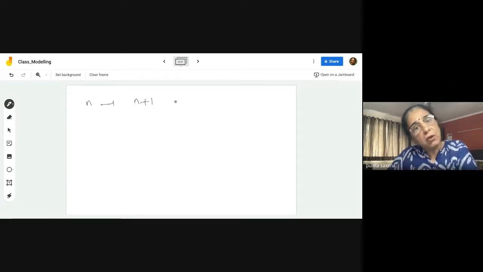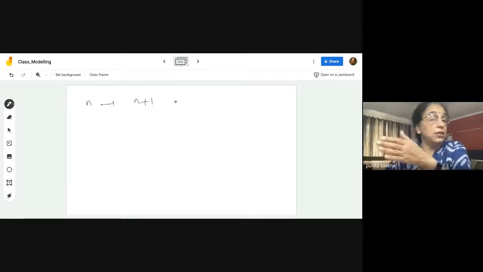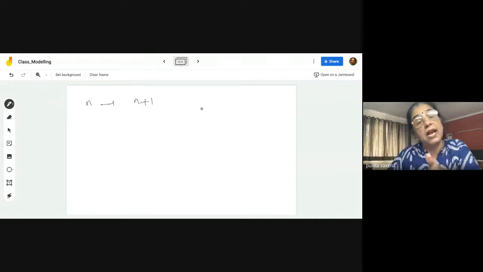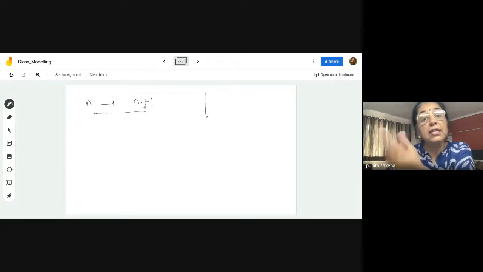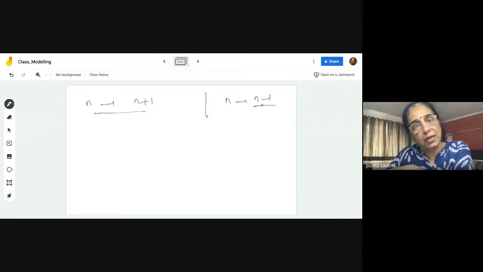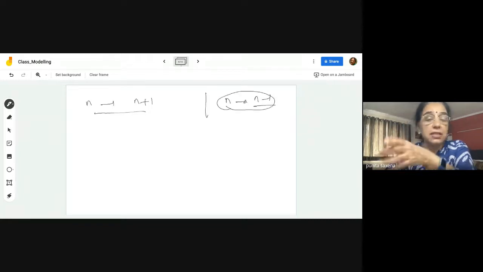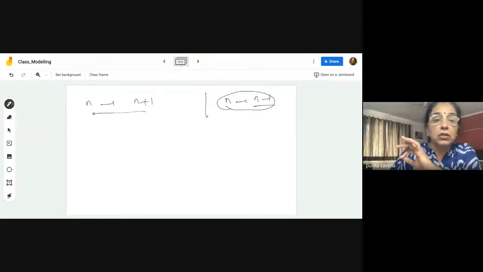If it is the other way around, that means if I want to increase, it could be possible that instead of starting from n equal to 1, I want to start from n equal to 2. In that case, we are increasing the starting point by 1, so we have to decrease the index. So we'll change n to n minus 1. Is this clear? Because we will be using this frequently off and on. So what we can do is change n to n plus 1.